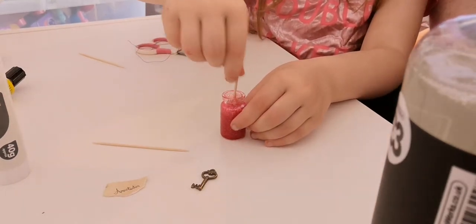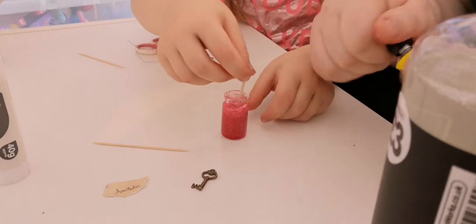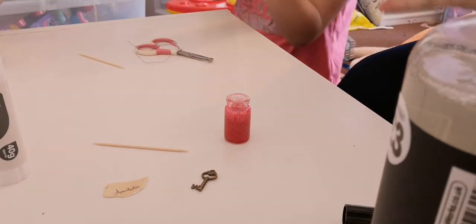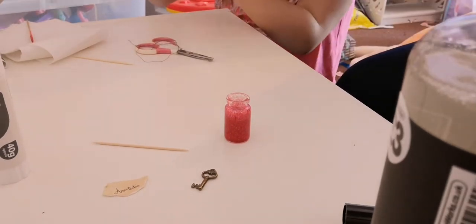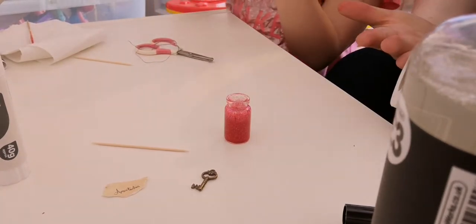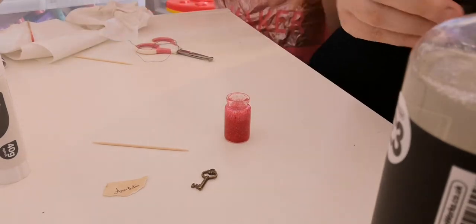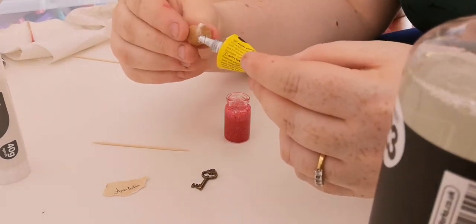Right, so next step is gluing the cork in. So I've got some all-purpose glue. Do you want to put it on the little bit of cardboard down there? Oh, quick, put it on that bit of tissue. Peyton, you're going to have dyed hands now. Come wipe your hands. Not as bad as Mum's though, because you've got food colouring. And this is what crafts is like with kids, especially if you're messing about. It's leaking, so I am going to glue just round the edge on here.